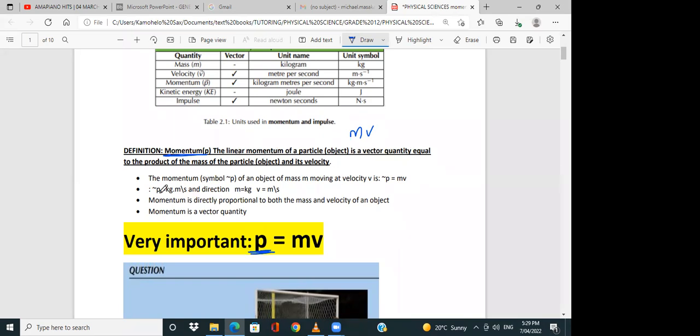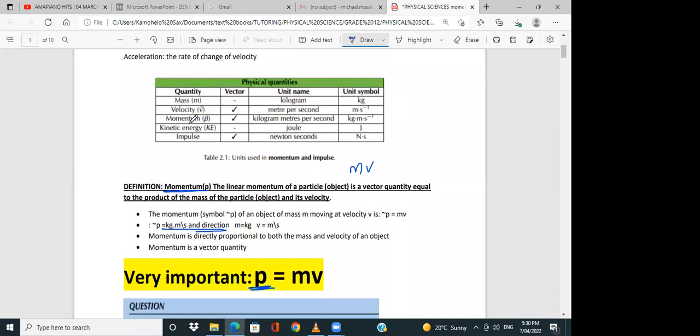Every single time you're doing your calculations, people, we have to know our SI units in order to get complete marks, because using different SI units will simply mean that you were calculating something completely different. The SI unit for momentum is kilograms meters per second, and you have to include your direction. Why? Because momentum is a vector quantity.